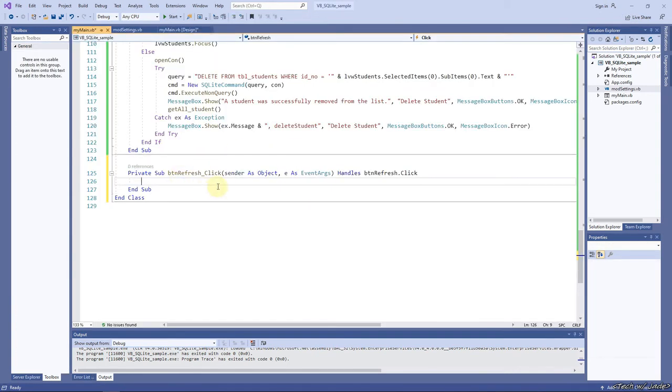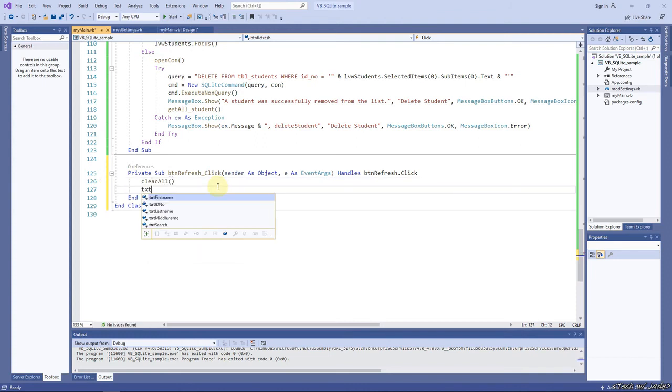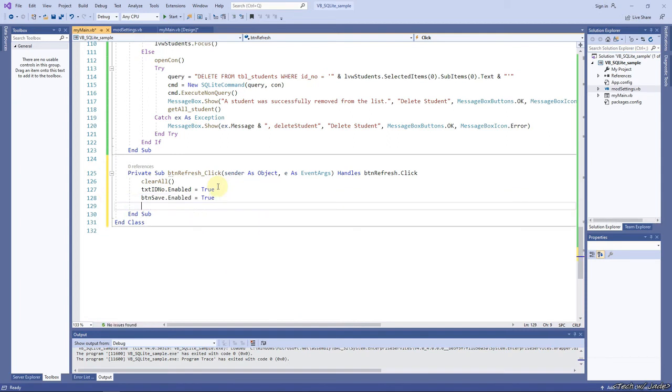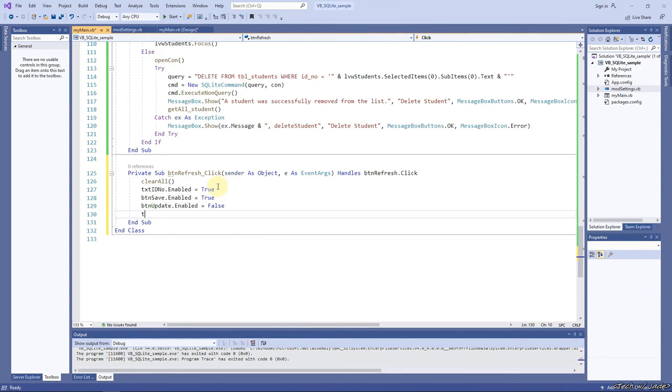For our refresh button, first we will clear all, txt id dot enabled equals true, btn save dot enabled equals true, btn update dot enabled equals false, txt id dot focus.